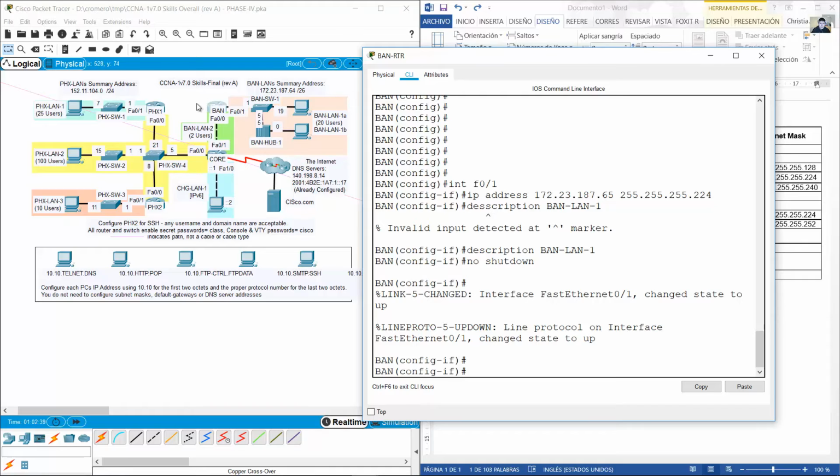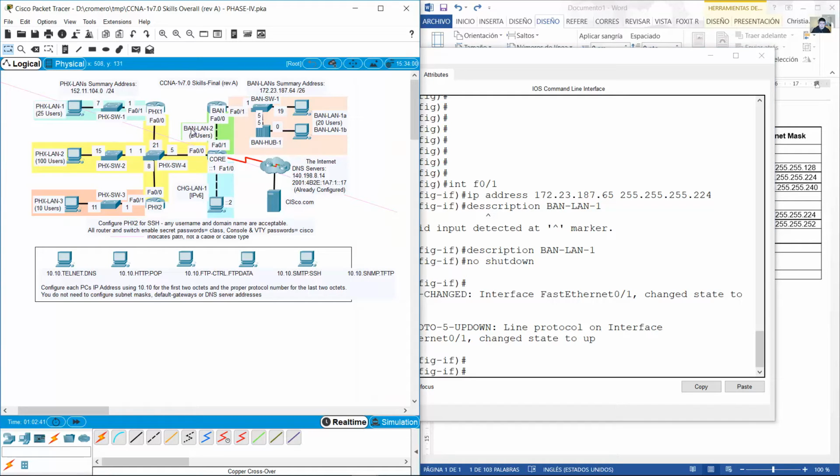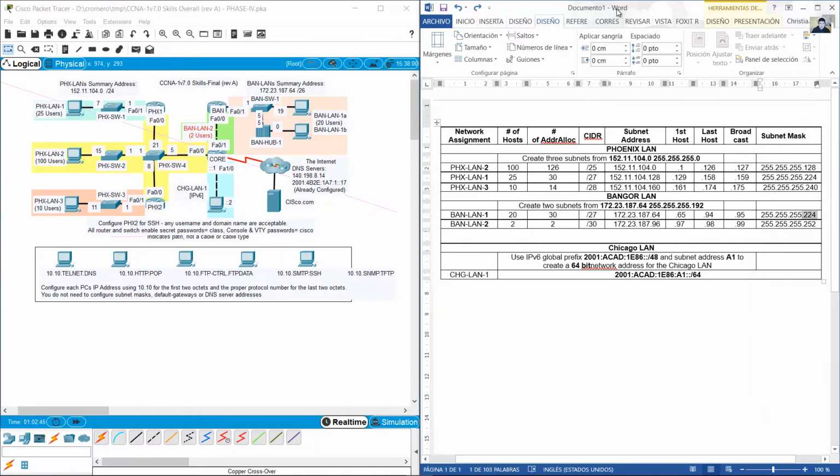Now configure FastEthernet 0/0. Place it on network BAN LAN 2, 172.23.87. There are only 2 IP addresses, 97 and 98, for the 2 users of this link.